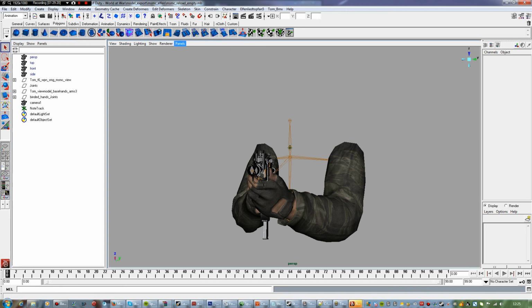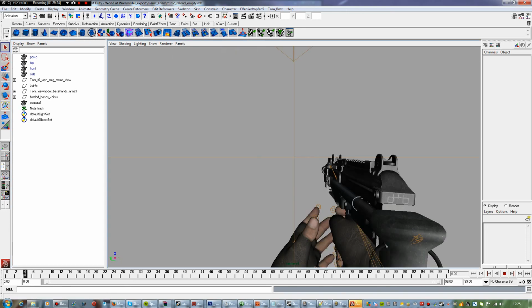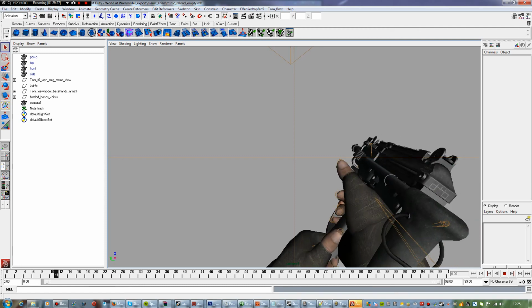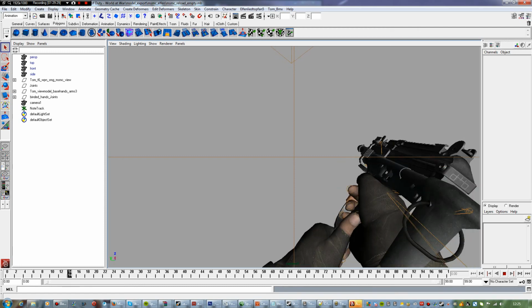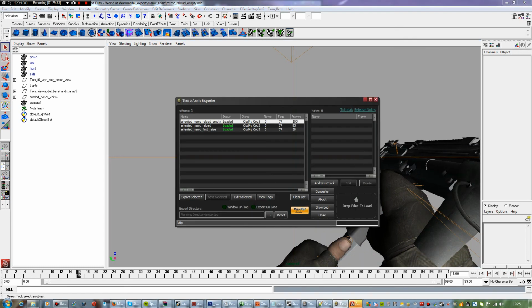You scroll through the frames. If I go into camera 1 and scroll through the frames, that bit there, he pulls the mag out at 16. So you would click on this and go to add note track. You would call it what you want to call it.